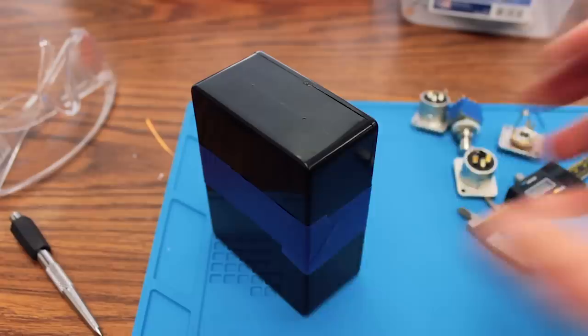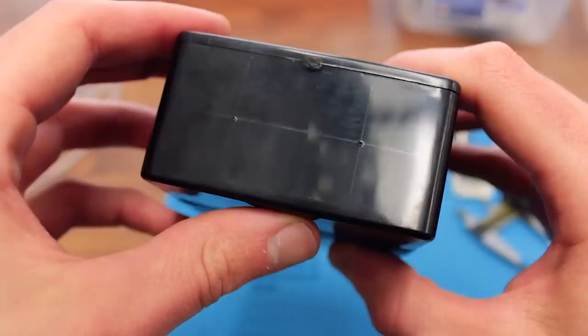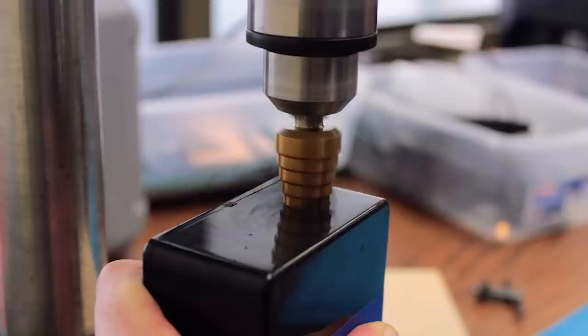So now, to put this all into the box, which came with no holes in it, I spent entirely way too long measuring and remeasuring to figure out exactly where each of the holes should be. I only had one box, and I did not want to mess it up. I learned that step drill bits like this one are good for drilling big holes in thin materials, as long as you have enough space on the other side for the bit to go through without hitting stuff.